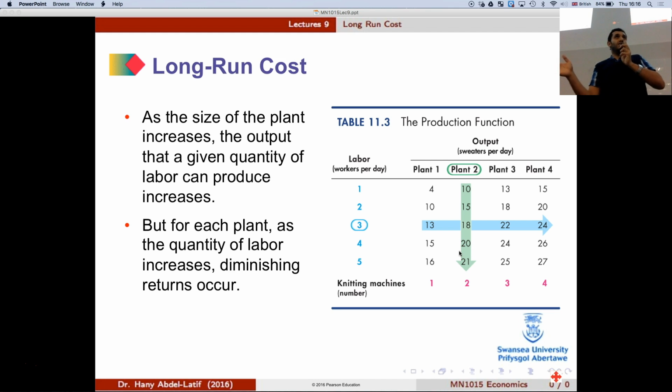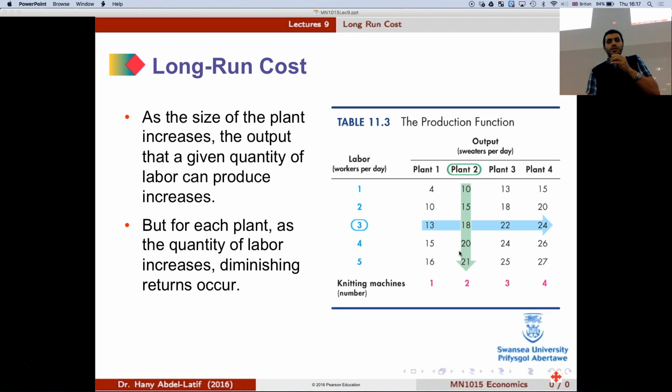So what's happening here to the marginal product of labor? What's the marginal product of labor first of all? Do you remember? The marginal product is the change in the total product, the change in the output when you increase the workers by 1. So when you employ 1 more worker.